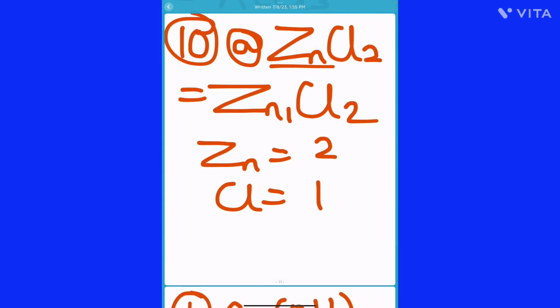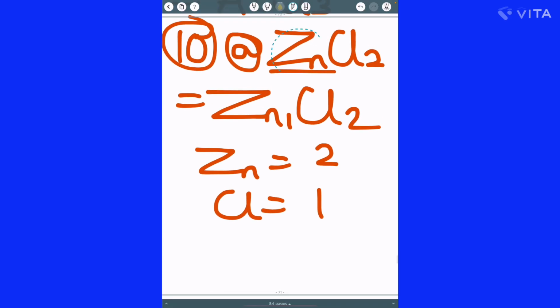This brings us to question 10. In question 10, I'm to write the valencies of each of the elements underlined. In A, zinc is underlined. This compound is actually Zn1Cl2. So it is swapping, or exchange of valencies, that brought it here. That means this 1 is actually for chlorine, and this 2 is for zinc. So you write their respective valencies out. That gives you your answer.